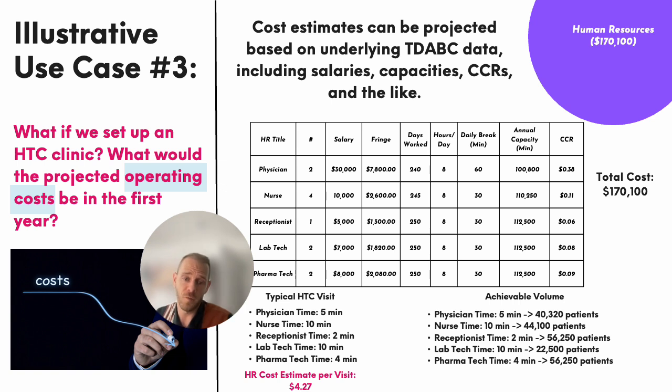An alternative would be, maybe we don't need to see 40 or 50,000 patients at our facility because the catchment area that we're operating in is actually really quite small. We think that in a typical year, based on the prevalence of HIV in our community and the catchment area we're serving, we'll probably only see 20,000 patients. If that's true, then we really don't need this number of physicians or nurses or lab technicians or receptionists that we currently have set up.